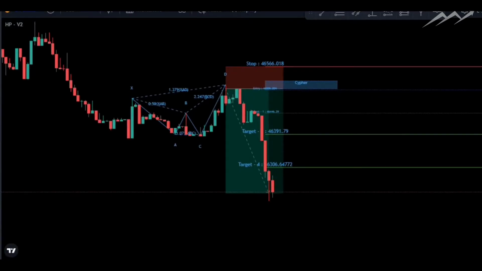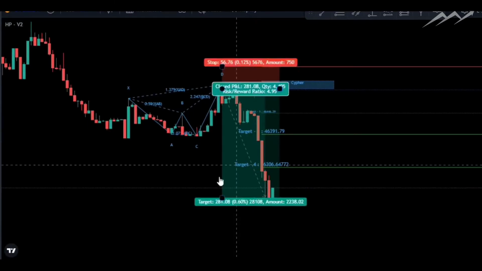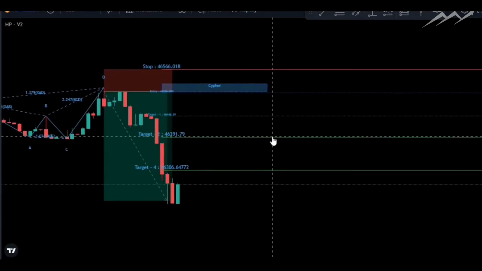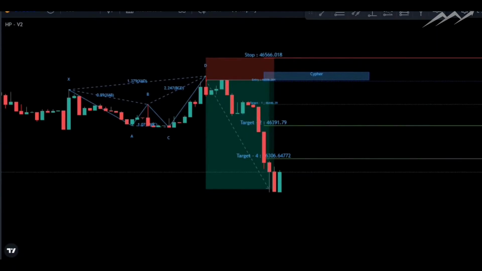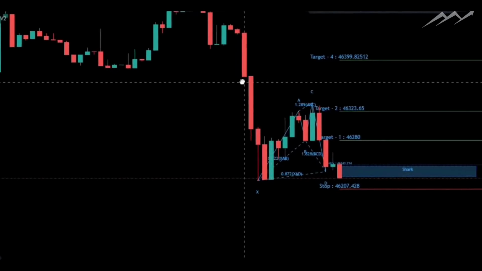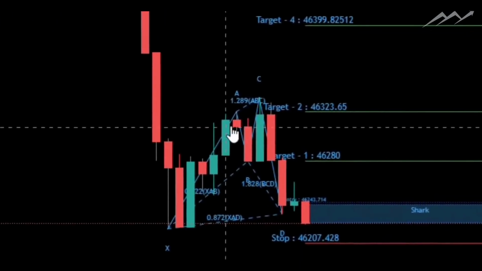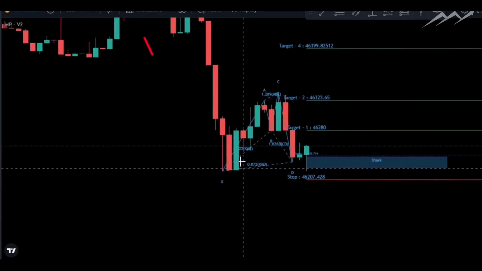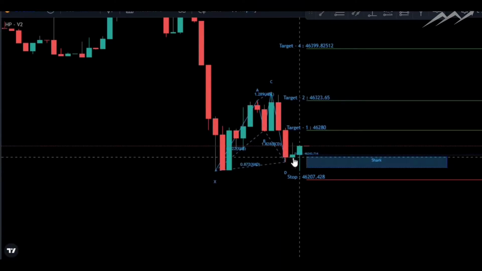Here the price came back and I closed the trade with a profit. Now we are waiting for the indicator to analyze the chart and issue a buy signal, then we will enter the buy position. Well, our indicator reanalyzed the chart and found a pattern, and based on this harmonic pattern has issued a buy signal. You can see that this was the previous price drop, then it issued a buy signal to us again.